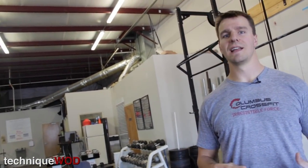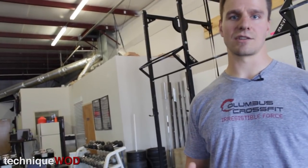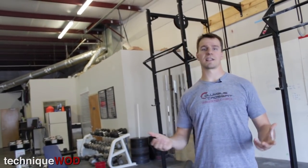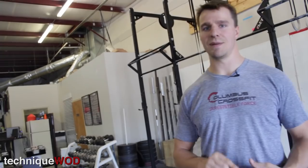Today I want to talk about body types with respect to weightlifting. The best weightlifters tend to be short people that have long torsos and very short limbs. People with that body structure and limb length proportion tend to be very good weightlifters naturally. People that are taller and have short torsos and longer limbs tend not to be very good at weightlifting, which is why there aren't many very tall high-level weightlifters. Just like basketball, there's a body type that fits the sport — shorter people, long torsos, short limbs tend to be best.